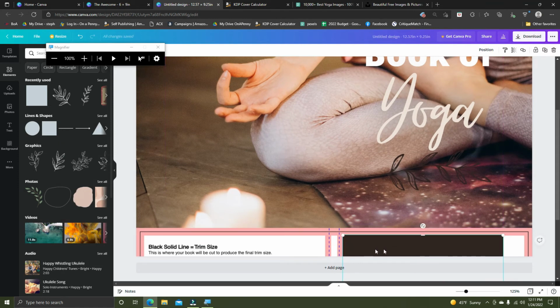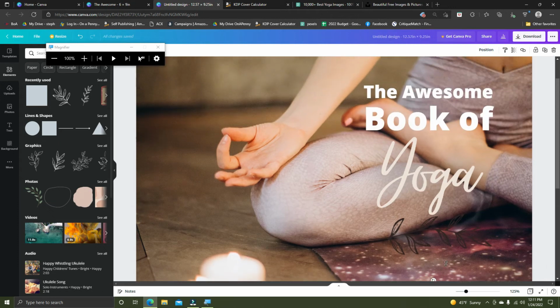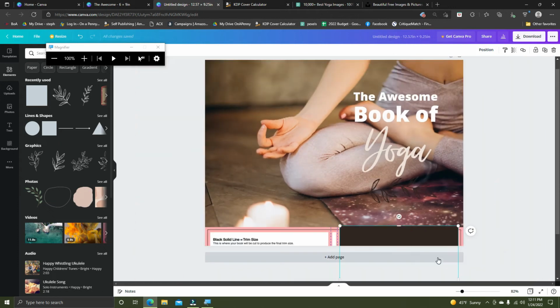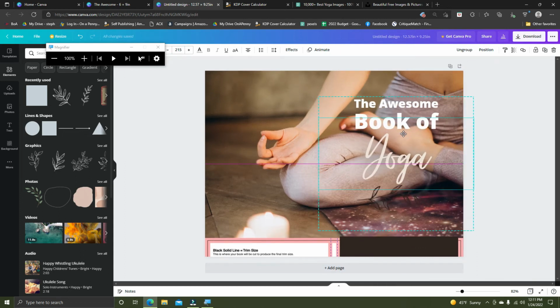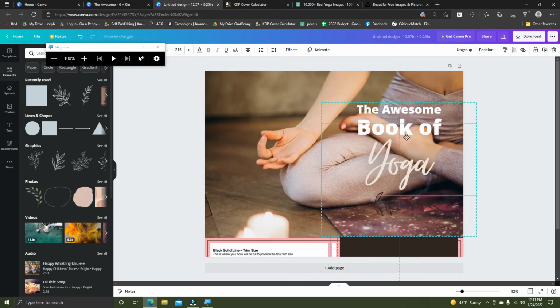And match this square up to the width of the white area on the front cover. So see how I just filled up that white area? Doesn't matter how tall the square is necessarily, and I'm just gonna keep it there. And once we zoom back out, when I move this, remember we're looking for that pink dotted line. Now see how the pink dotted line is going all the way down through that square? That means that it's centered up to that square, which means that it is now centered up to the center of the white space. So this is good. This is right where it needs to be.